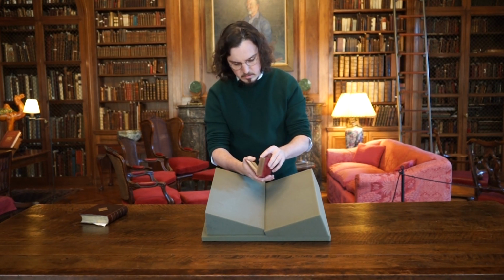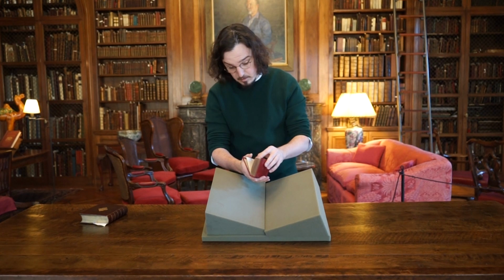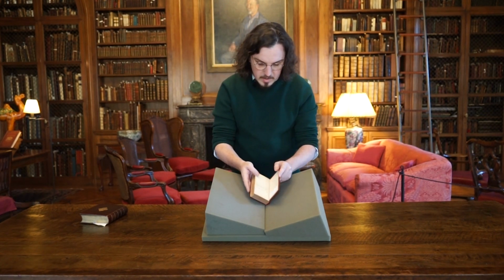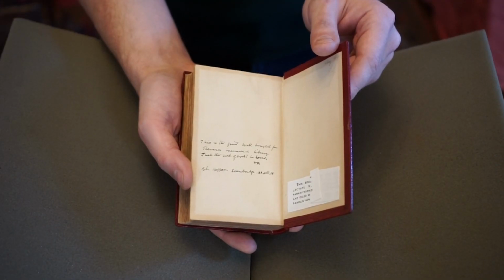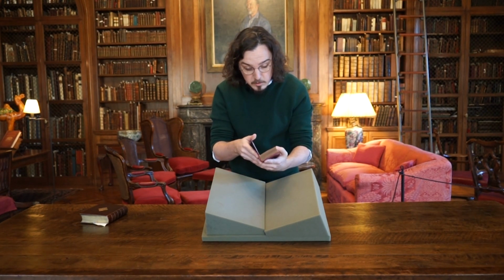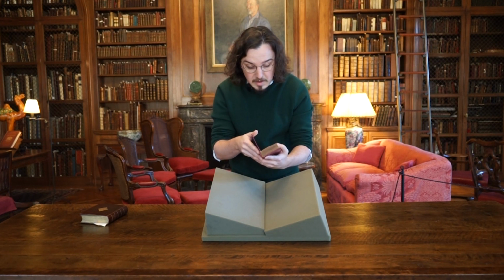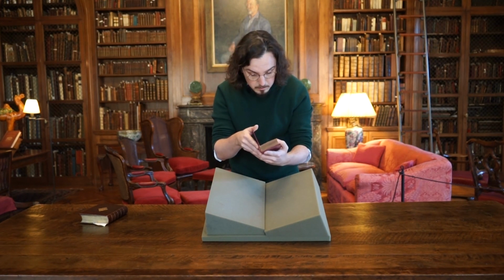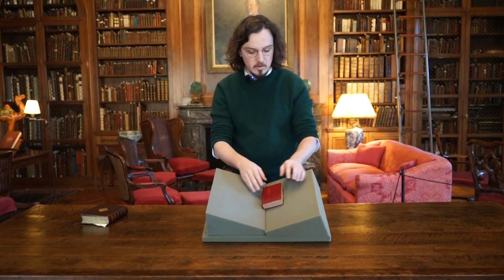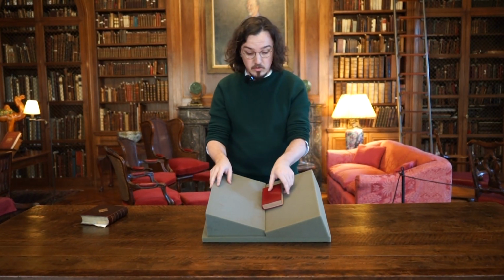This is the primary reason I wanted to bring this up here, if I can find it for you all. Here we have a note from William Osler himself, and if I can read it for you here: "This is the first book bought for Revere's memorial library, just the sort of thing he loved. W.O." So whenever owned by Edward Revere Osler himself, this book is, in a way, the beginning of the Tudor Stuart Club at Johns Hopkins University, and itself is one of the first books to arrive.